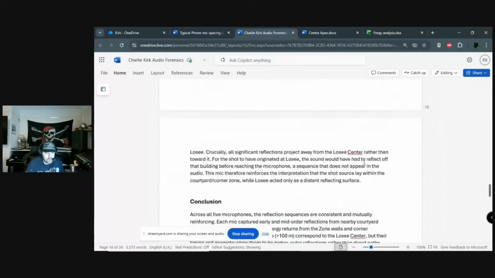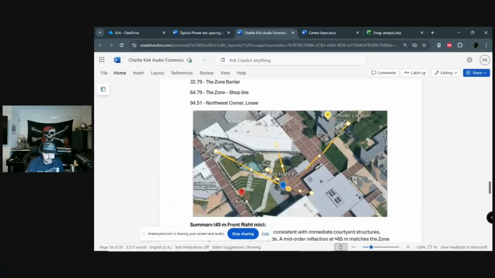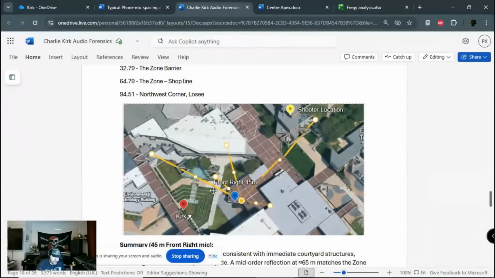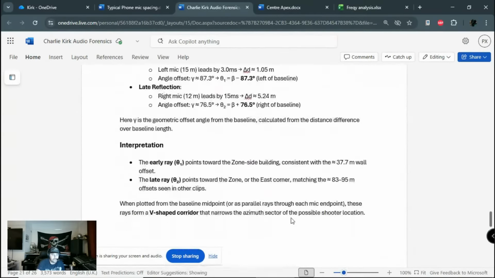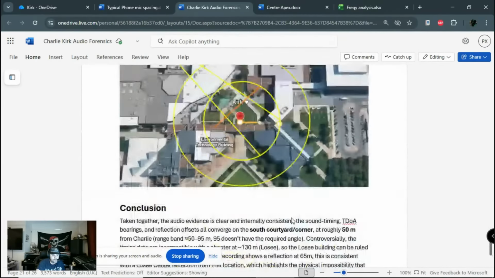This is all the reflection stuff that I'm working on. I have an essay if anybody's interested in the maths and the science behind what I'm doing. If anybody wants to read it, it does go down to point out. I just rebuild a basic format of mapping the space and the reflections and where they could have come from. And then we come all the way to the bottom.